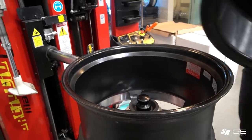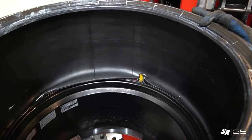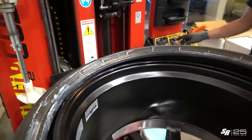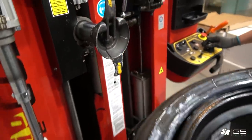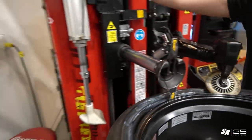That's the right side, Ed. That's the right side. So we hook it in, quick turn. So the initial is quite easy, ladies and gentlemen. And the last arm.